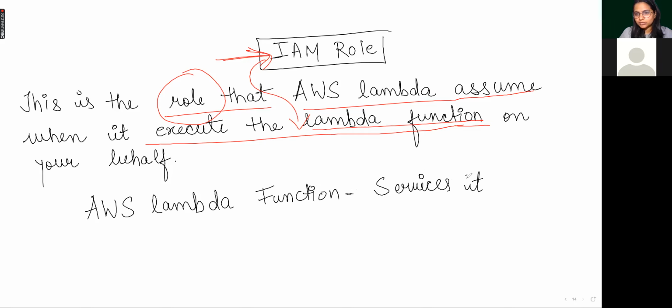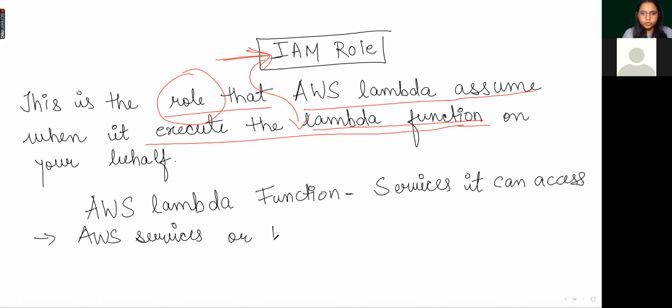So these are the services that Lambda can access: all the AWS services that are available in the AWS console, or non-AWS services. Non-AWS services include services which are available locally with you, like your own local data set.